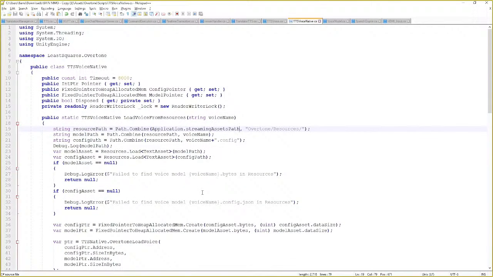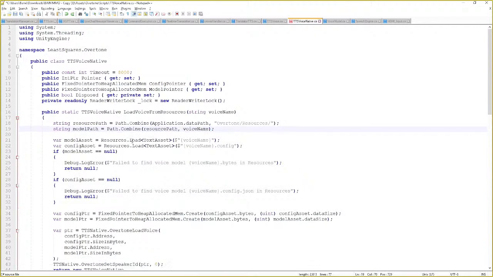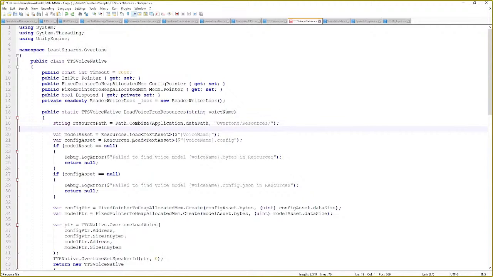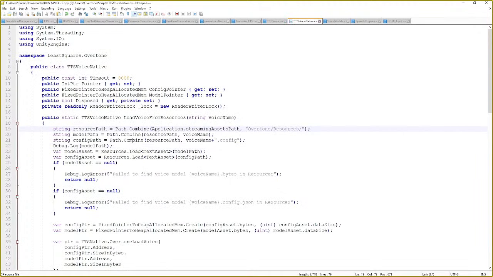This is what it looked like before. That's what it looks like now.